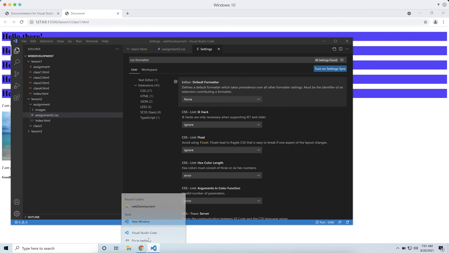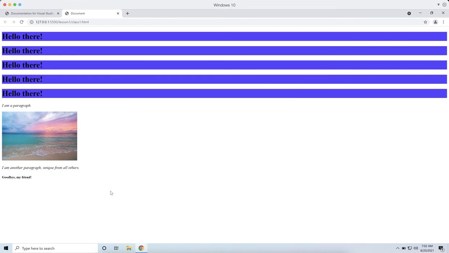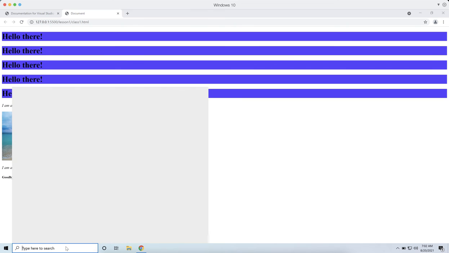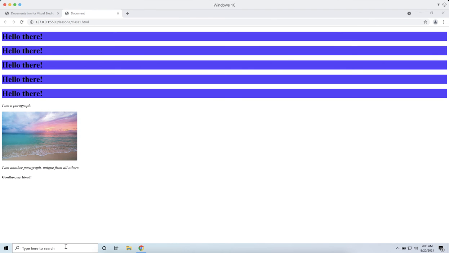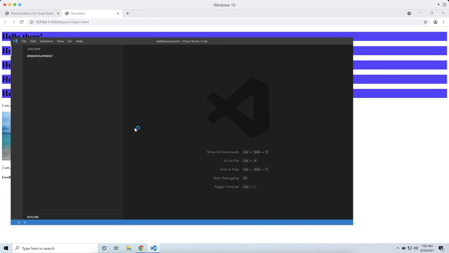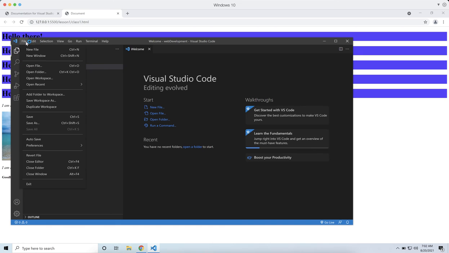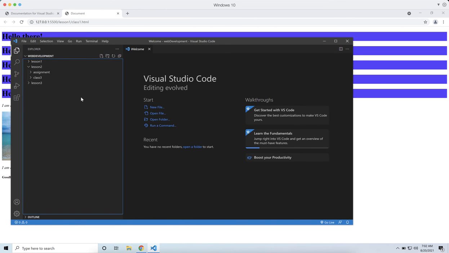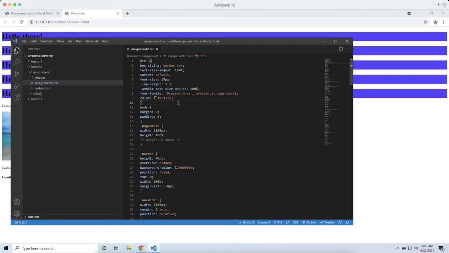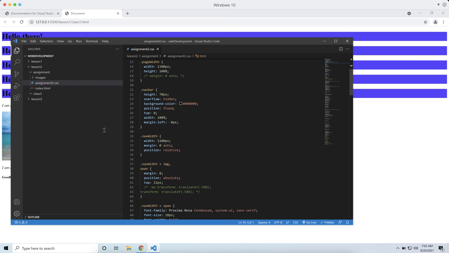So I'm just gonna hit close window, and I'm gonna open up VS Code. We'll make sure that we're good to go here before we keep going. Let's go to File. Let's actually just try this one more time. So here's the CSS file, nice and ugly. I add a line break there just to save it. And there it goes. It did format that. So it went ahead and updated that.